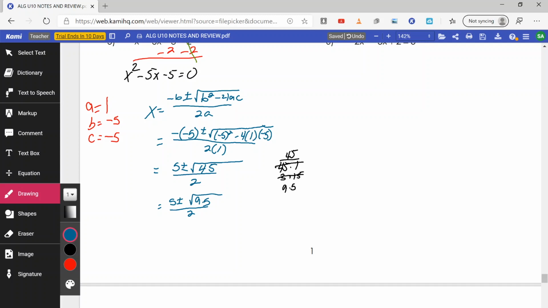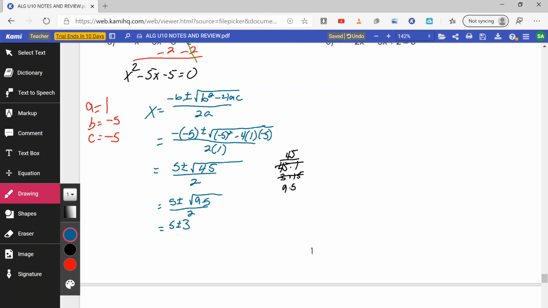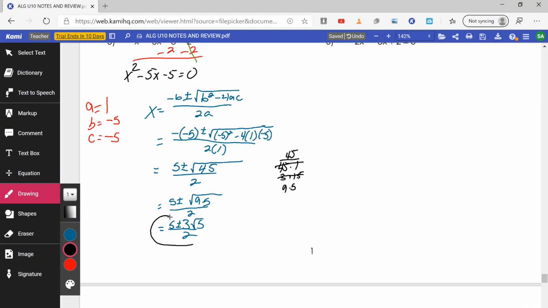Now, whenever we split things up into factors, I can take the square root of each individual factor. So even though underneath we have 9 times 5, I can do square root of 9 times the square root of 5. Well, we just found out that we have 5 plus and minus, and we said the square root of 9 is 3, and then square root of 5 all over 2. So here we have 5 plus and minus 3 root 5 over 2. That's what's known as simplest standard form, where I break down a larger number under a square root symbol into a mixed number like 3 root 5.